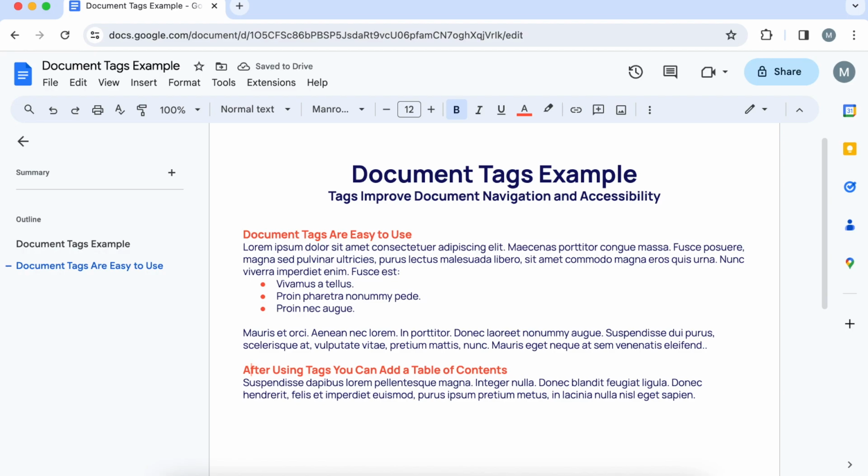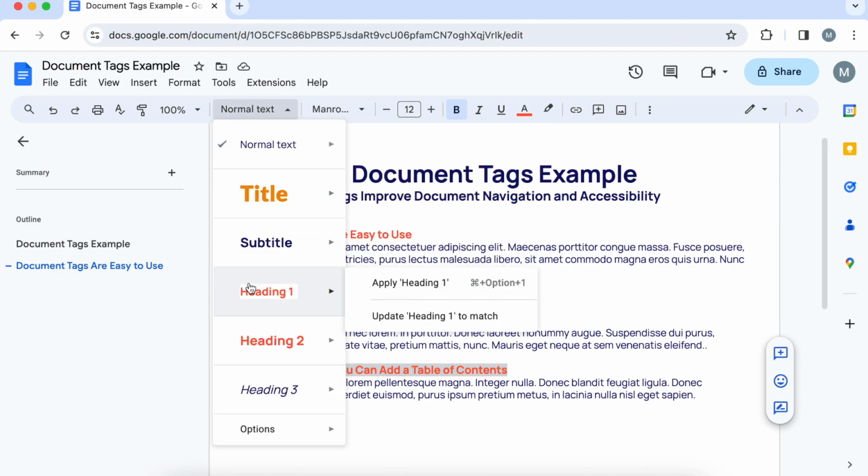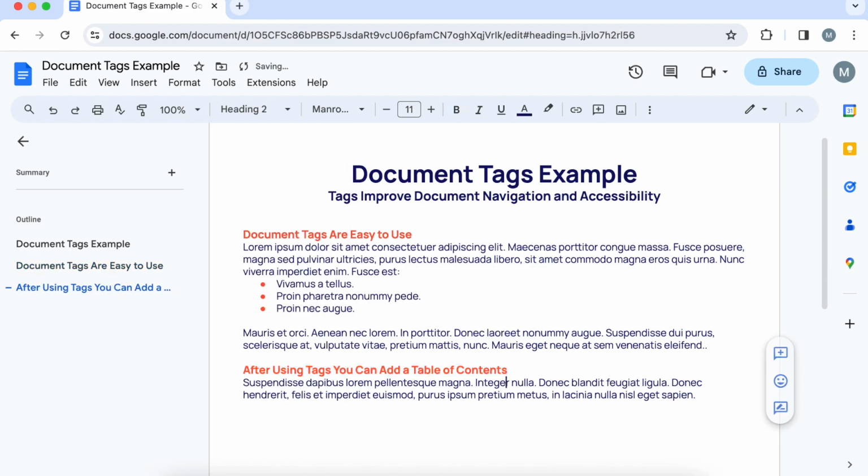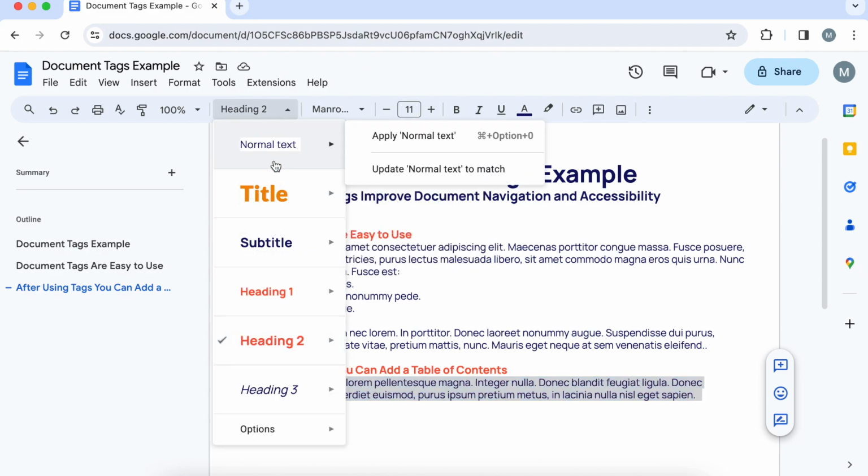Next we have a heading that's tagged as normal text. We want it to be tagged as heading 1. So we click on the styles pane. Then you click on heading 1. And then next is the body text. This should be normal text. This tagged as heading 2. And we'll just go ahead and apply that.